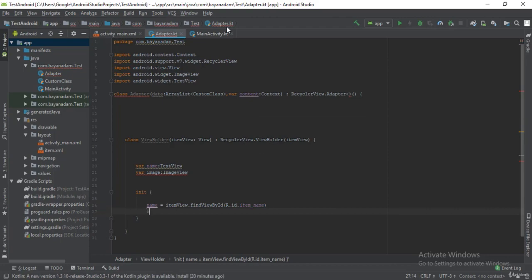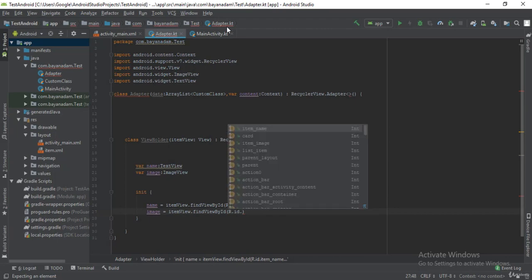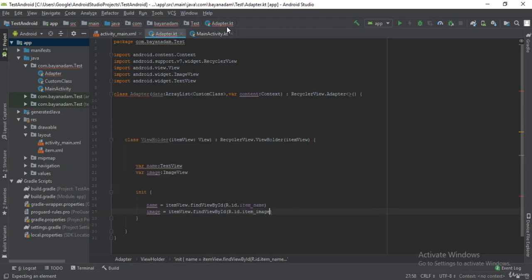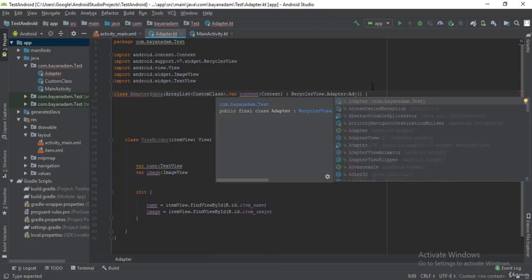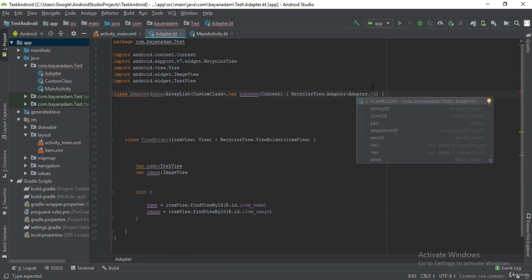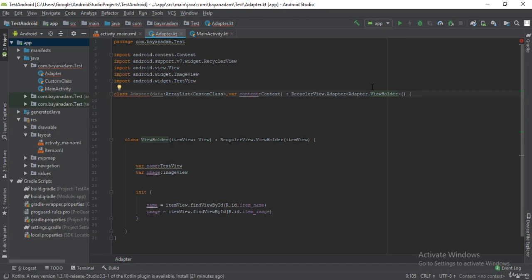We can do the same thing for our image: it's equal to itemView.findViewById, R.id.item_image. As you can see, we have successfully created our view holder. Now going back here, we need to pass it here. I'm going to type adapter, which is the file name, dot ViewHolder. Everything is set up.